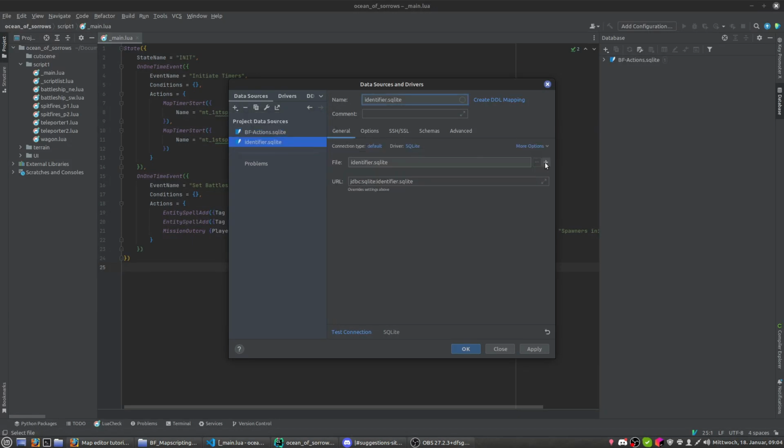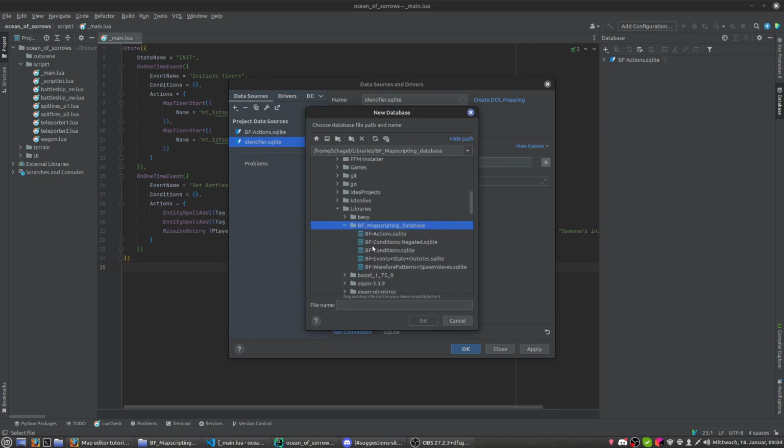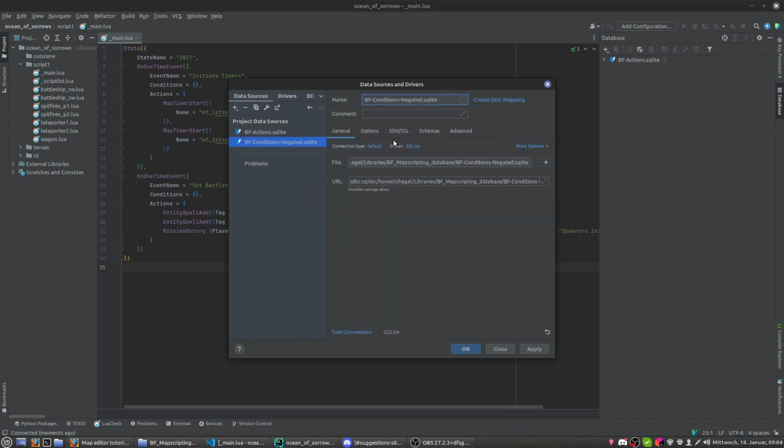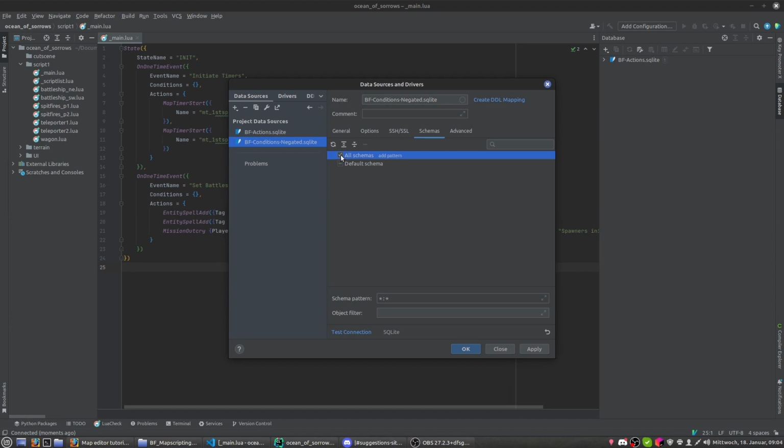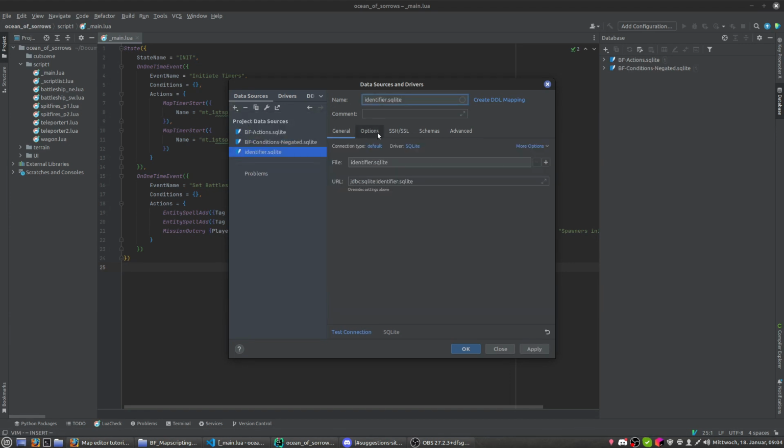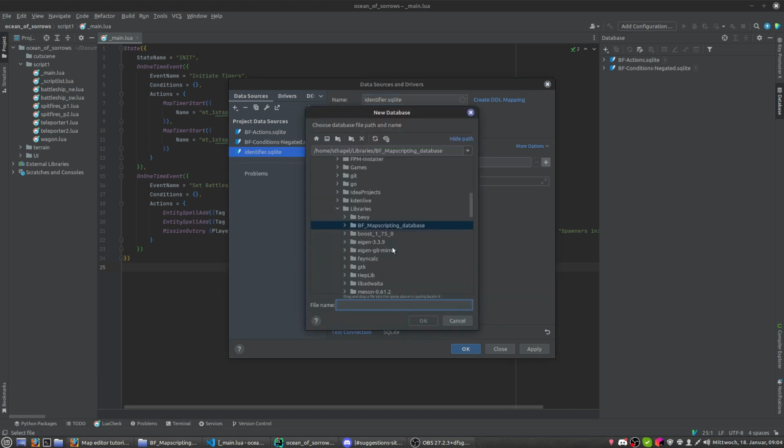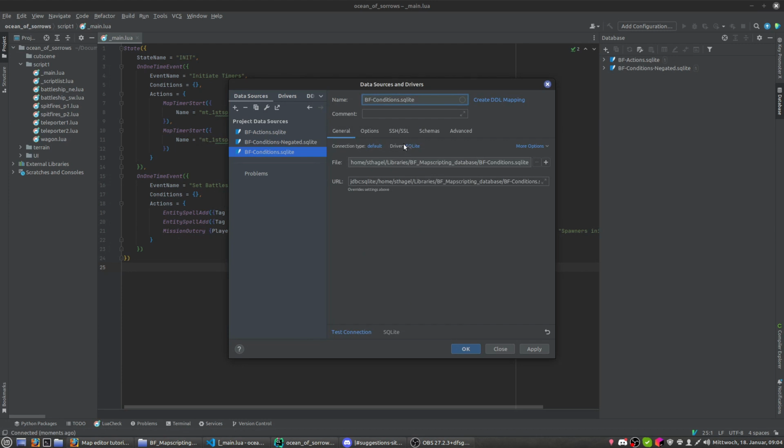So let's do it with the second one, the conditions negated. Accept schemas, select all schemas, click Apply. Then the same for the normal conditions. All schemas, apply.